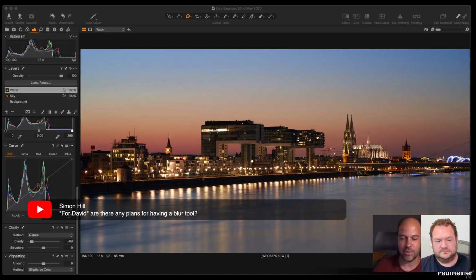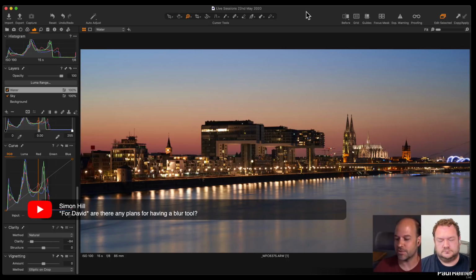But like anything in Capture One, if there's a feature that you find is useful, the best way to do it is don't go onto a forum and rant about it. Well, you can, if it makes you feel better, from a cathartic perspective, then great. But the best idea is to actually go to support.capture1.com and say, dear support, I would like to request, etc. You might not get a reply, but anything that comes in that says, I'd love to see an XYZ feature, gets logged into an application, I can't remember what it's called, but literally every bit of user feedback goes into a dashboard that we can analyze periodically.